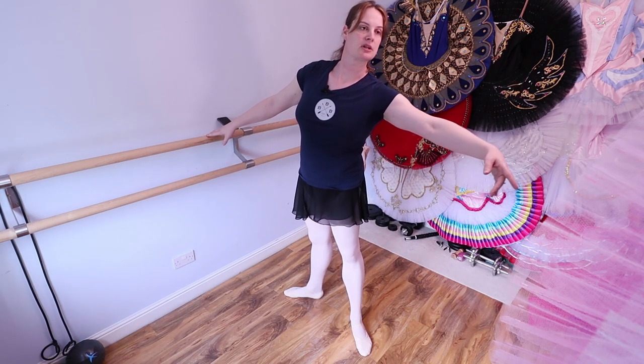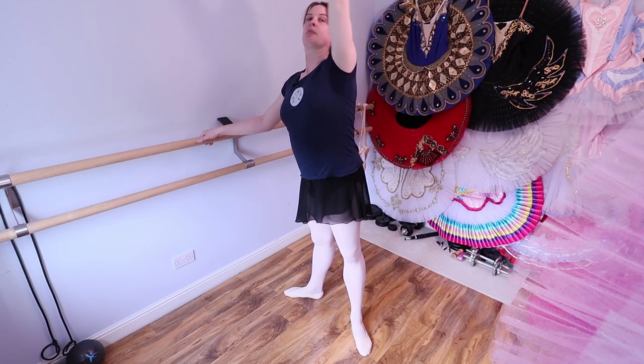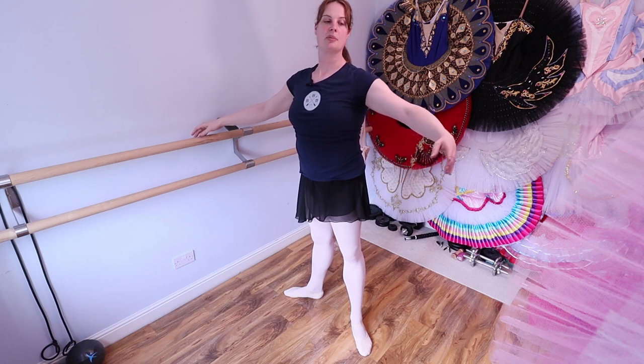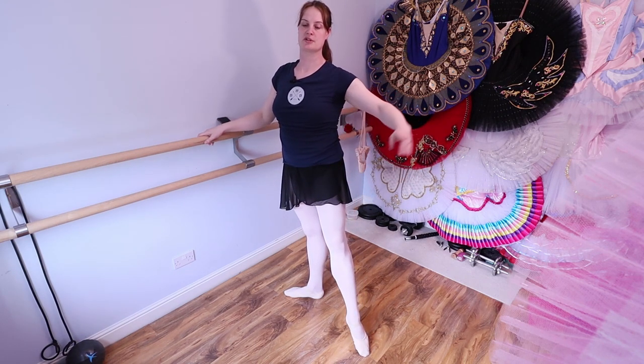This time we're going to do what's called a side bend. So it's up and over and back out. And I think we'll just do an inside arm, over, arm through first, back. And then we're going to come off. This foot's going to lift up. We're going to come into fourth position, which we've not seen yet.